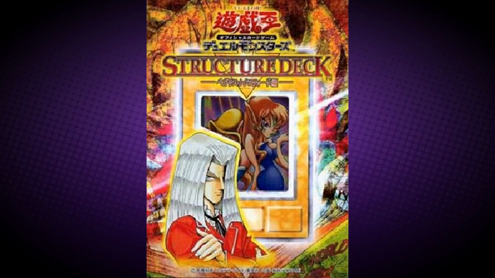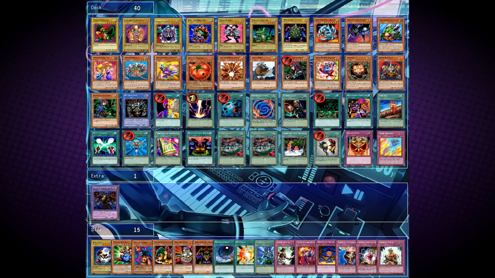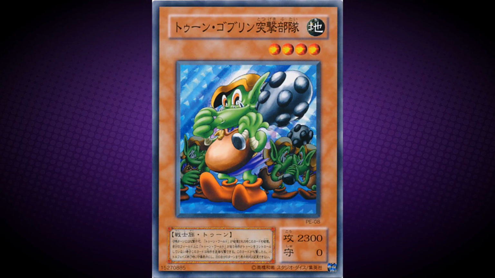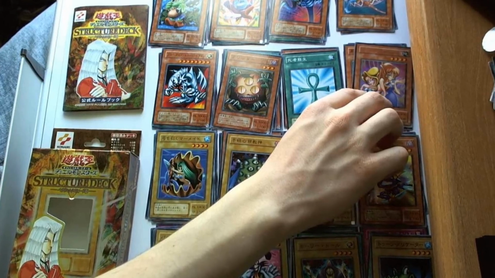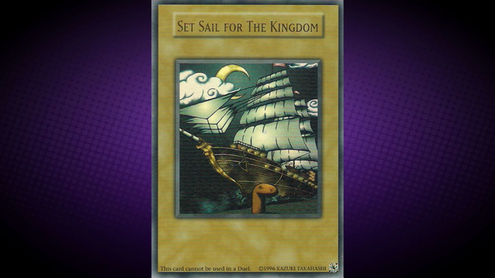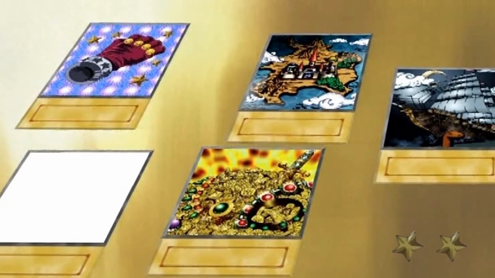The deck features most of the cards used by the character Maximilian Pegasus during the Duelist Kingdom arc of the Yu-Gi-Oh series. The structure deck contains 6 brand new cards of the time, which were Toon Cannon Soldier, Toon Gemini Elf, Toon Goblin Attack Force, Toon Masked Sorcerer, Toon Table of Contents, Toon Defense, and an alternate artwork of Toon World. Uniquely as well, the deck came with 3 special cards included, which were the Duelist Kingdom card, the Set Sail for the Kingdom card, and Glory of the King's Hand card. These cards of course originate from the Duelist Kingdom series of Yu-Gi-Oh!